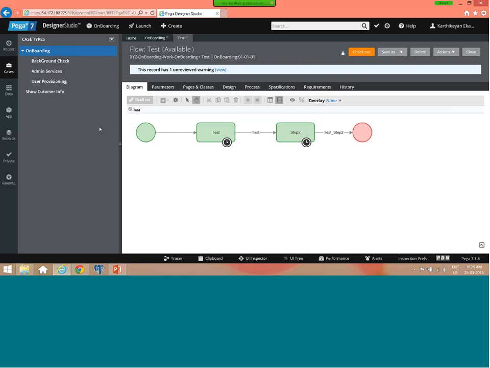So for build for change, how many rules are involved? Decision table, decision tree, data table, map value, map value path. DSS also, yes, we can delegate. Have you tried delegating a flow rule?